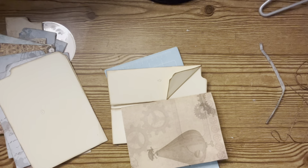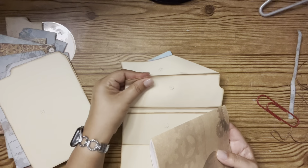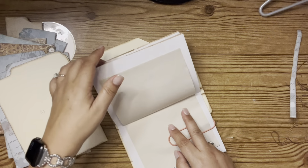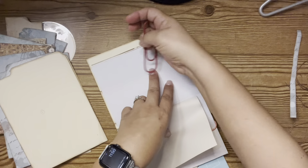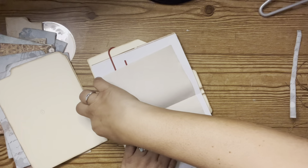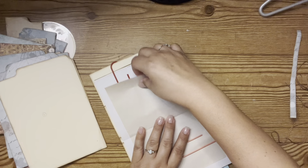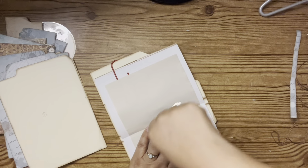Let me grab a paper clip. Let me open this so it's easy to see what I'm doing. And I'm just placing this where I want my signature, and I'm just going to eyeball my holes. So I'm going to be doing a pamphlet stitch.